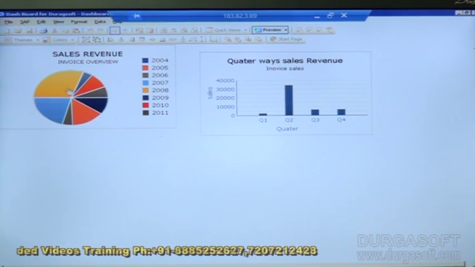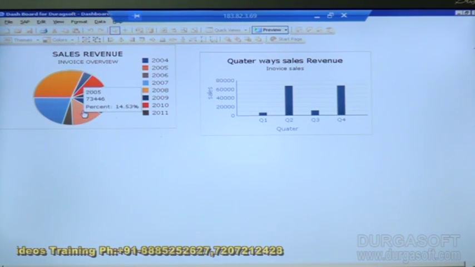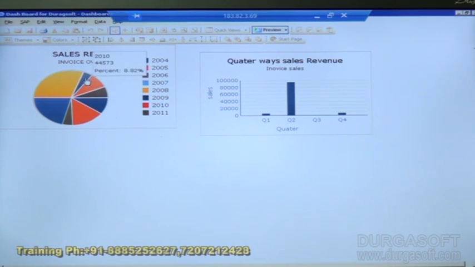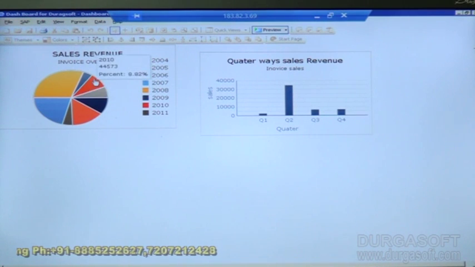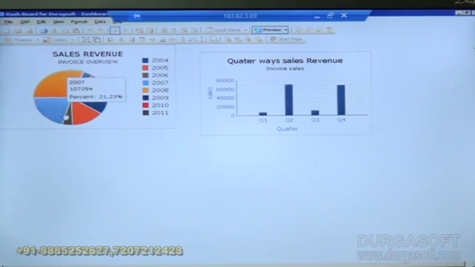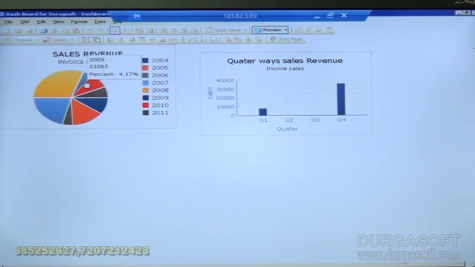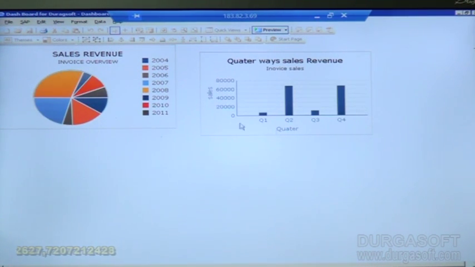So if you click on this, we get quarter 2, and this is how it is shown. This is called interactive. Whenever you make any changes, the value is going to change. This is called interactive, more interactive sections. But here, we don't know what we are getting when we click.